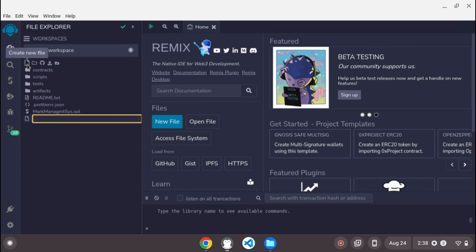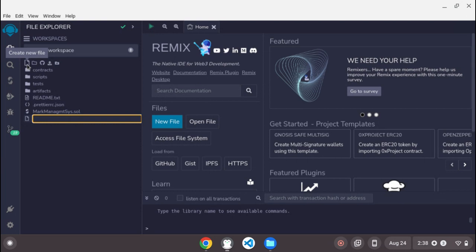Now you can name it depending on what you want.